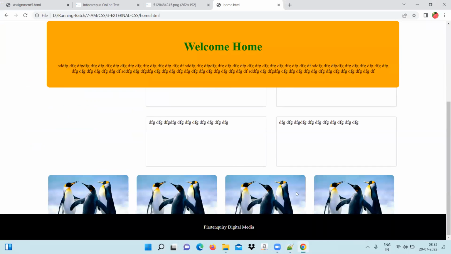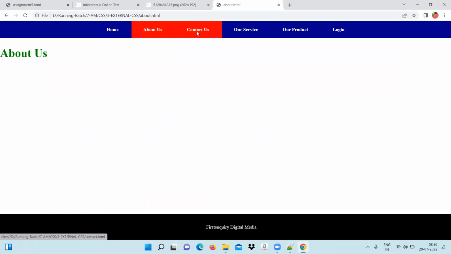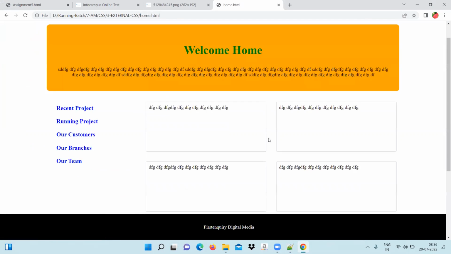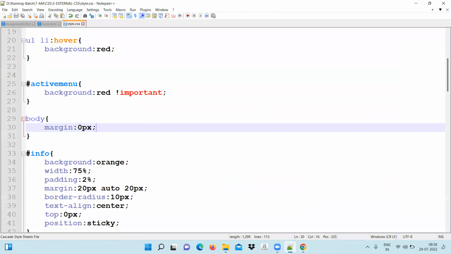Equal to content. After this photo, some space is required that we can give. Second page, third page, fourth page, fifth page, all the pages, your footer will be at the last. In this page, some problem is coming for this image. What problem? This much of a problem. The footer here is given nearly 100 pixels. So in this division, we have to write margin bottom with some space, then it will fit properly.